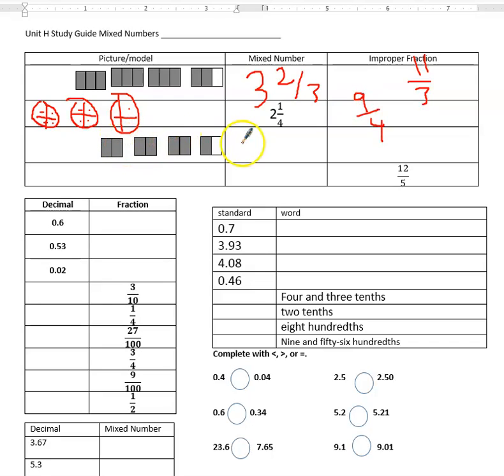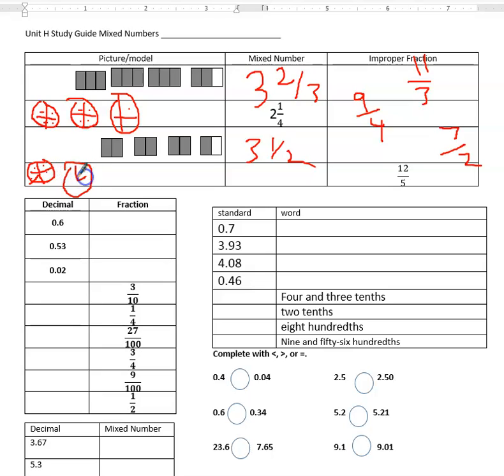Let's go this one, 1, 2, 3 whole ones, and this one's a half. My denominator is going to be a half, and there's 1, 2, 3, 4, 5, 6, 7 pieces. 12 fifths, so these are going to be cut into fifths. I'm not exactly sure how many of them I need at the beginning, so I'm just going to start drawing them. There's 1, 2, 3, 4, 5 fifths.